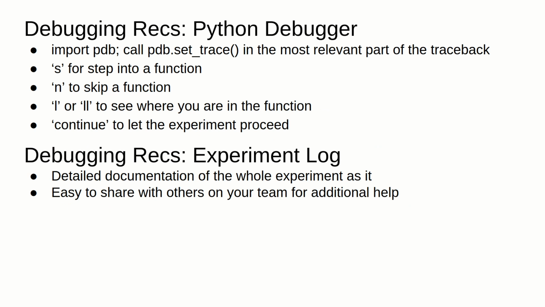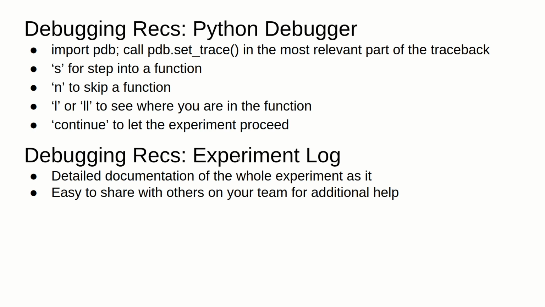Sometimes you'll run into problems either within Android Runner, or if you're going to make any kind of custom scripts to use for your experiment. If you're not familiar with the Python debugger, I recommend it, especially for some of the more funky issues that you come across, where print statements might be a little bit too clunky to expedite solving. So you just import PDB, you call this function wherever you think it's relevant to call it, and then some of the commands that I like to use are included here.